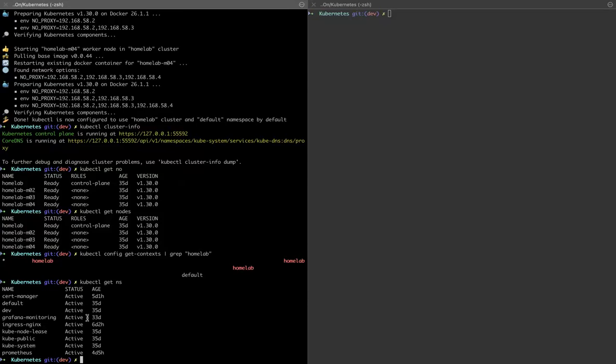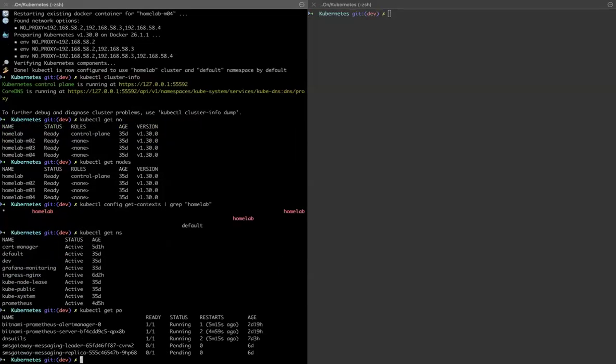Now, if you don't specify a namespace, for example, if I want to see some of the pods running within my cluster, and I do kubectl get pods, or I can do get po as a short form, it basically shows me these pods.